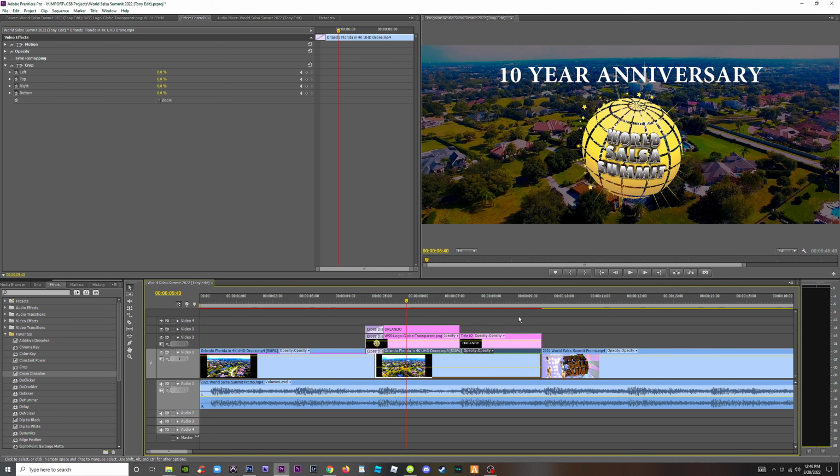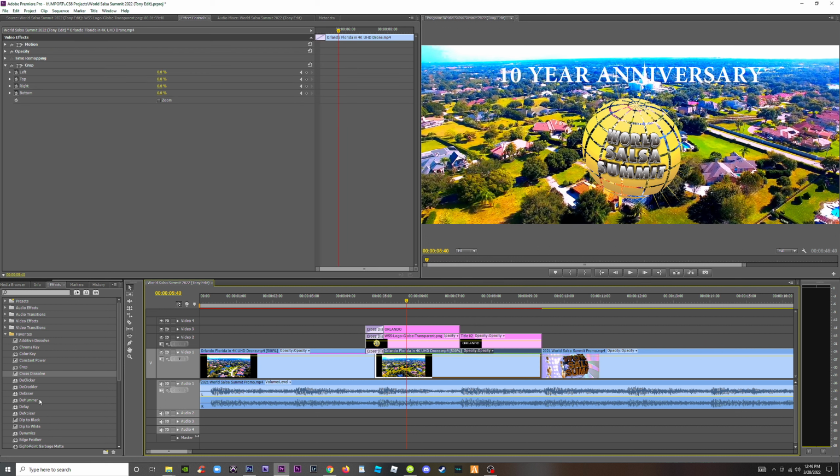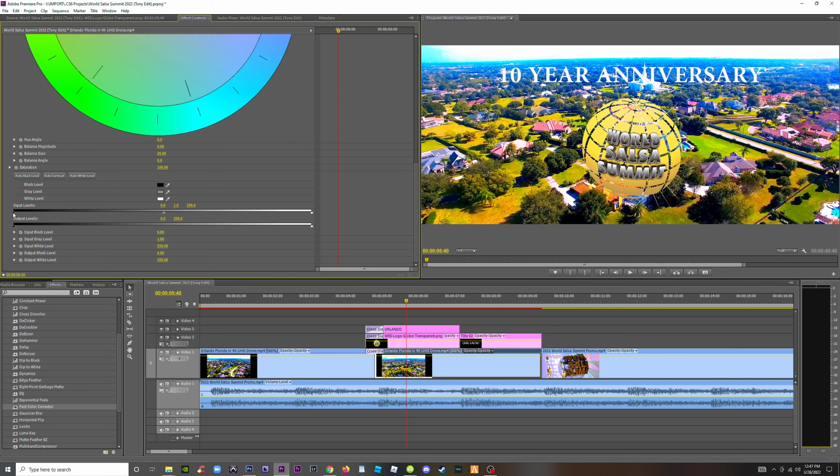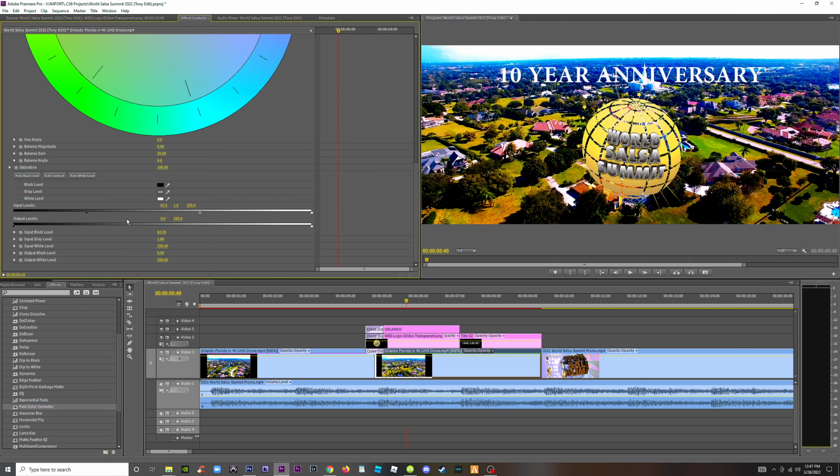Actually, I'm not liking how that looks. I don't like the opacity on the sky. So what we'll do is we'll just throw on a fast color corrector on this clip, and we'll just crunch the blacks some and maybe bring down mids and even bring down brights.